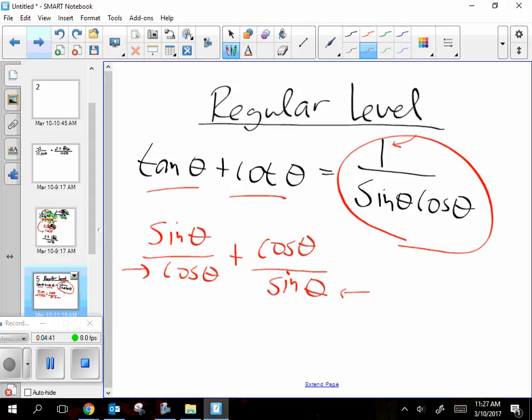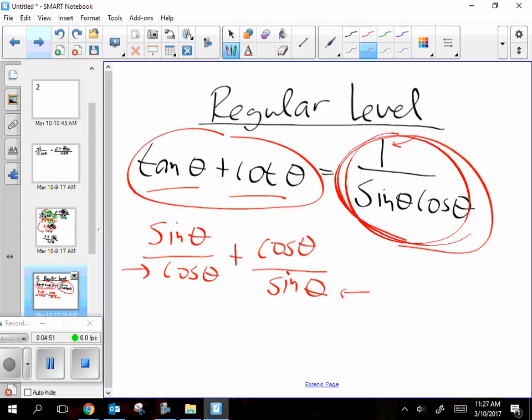Get common denominators. Now, another reason you could have known we were going to do the common denominator thing was that we have 2 separate things here that need to be put into 1. To get 2 things to be put into 1 big fraction, you'll need to add them and get a common denominator. All right, so I'm going to multiply both sides by the right things to get a common denominator.